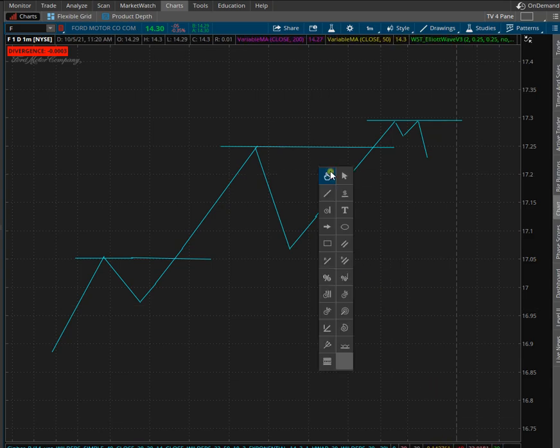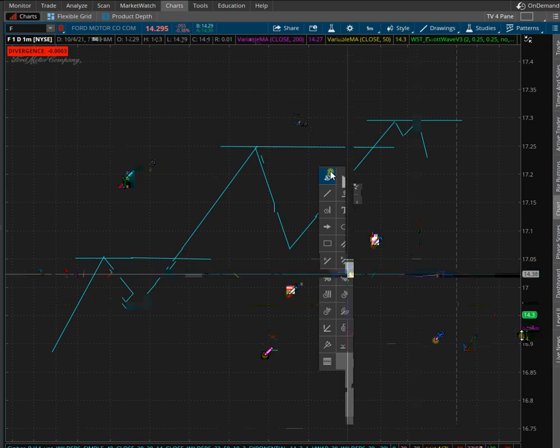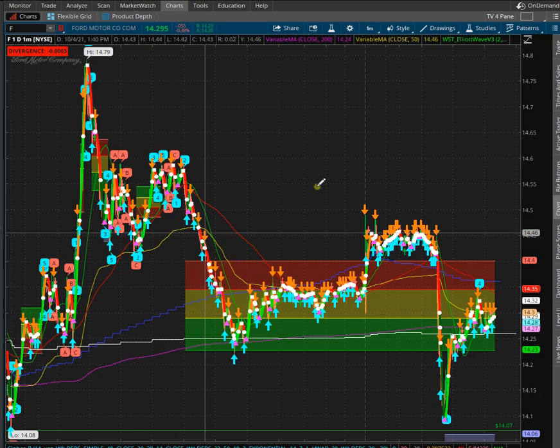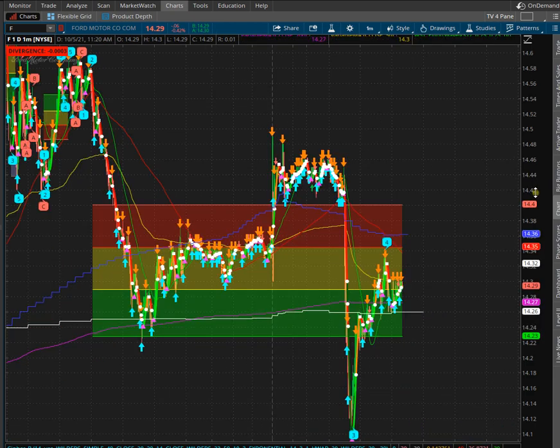Let's just go back down to our stock, and as you can see here, we have an upside down Elliott wave playing out. This is on the 1 minute chart, but we'll just fib it so you can see how accurate this really is. So this is current on forward, and this is a 1 minute chart.